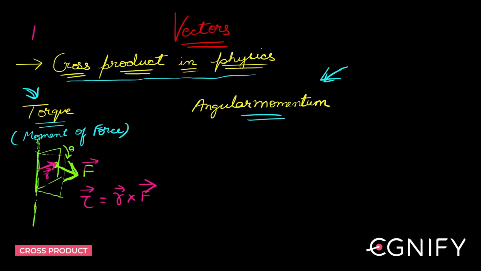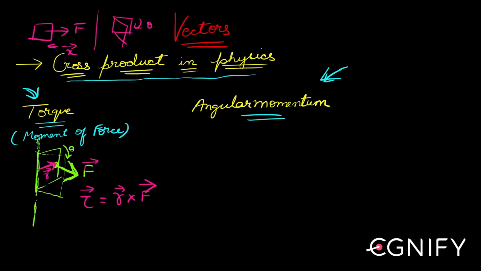Just like if I have a block and some force, this force causes some sort of a linear displacement. Similar to this, the door is covering angular displacement. And because this angular displacement is occurring, I would say there is some torque present. So just the way force is causing a linear displacement, torque is causing angular displacement. I'm trying to find that torque. That's basically r cross f, right?